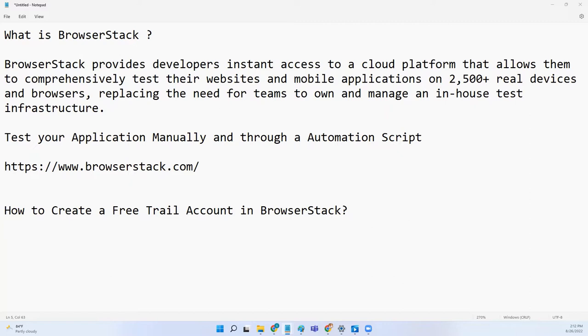The main advantage of BrowserStack is you don't have to create and maintain the infrastructure that is required for testing your application, either manually or through automation, like buying a machine with specific OS and installing all required software in it, or buying a specific mobile for manually testing your mobile application. Now, let's understand how BrowserStack will help us in performing manual testing on multiple devices.